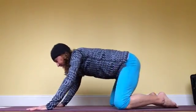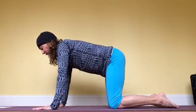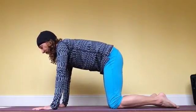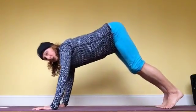Come up to hands and knees. Square your knees underneath your hips. Shoulders step right on top of your wrists and draw your shoulders down your spine. Pull your lower belly in to get flat through your back. And then curl your toes under. Press your hips up to the sky, downward facing dog.